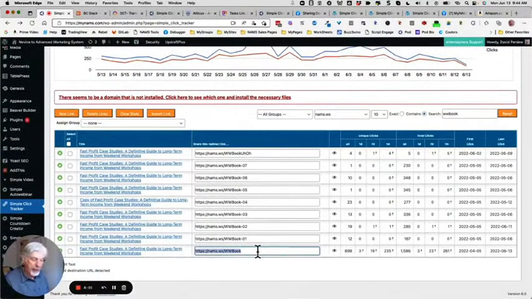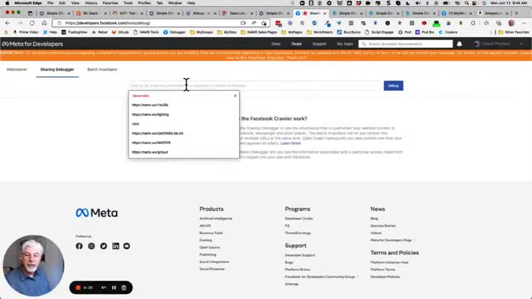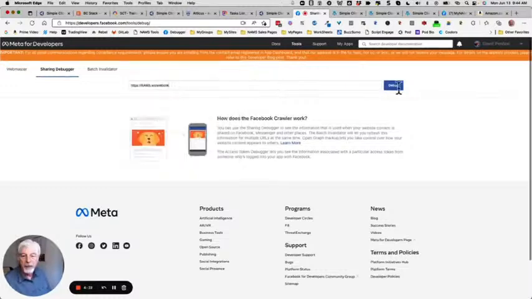The first time you put it on Facebook, it'll auto-populate with all of that metadata. But if you want to make sure that it is working exactly the way you want it to work, then you click on what's called the Facebook debugger. Now I've got that on my browser bar up here because I use it all the time. And it brings up this Facebook link debugger. And so I'm going to put in here, okay, when I put that in there, I just click debug, and there may be a faster way to do this, I don't know, but this is what I do and it works for me.